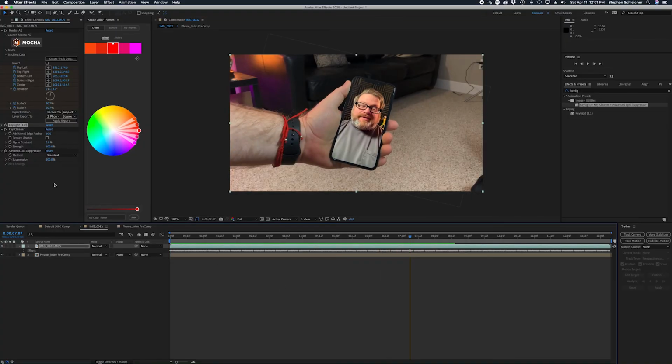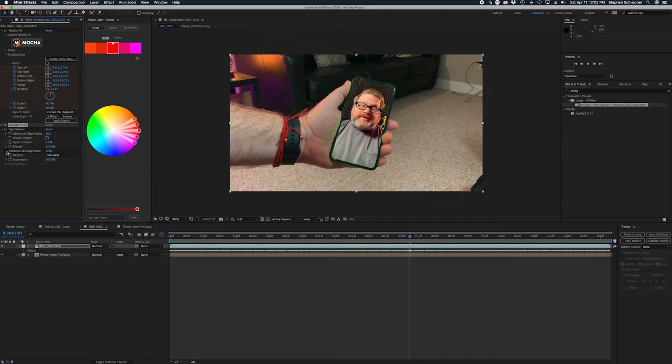All right, that looks pretty good. I do want to point out a couple of things about the spill suppressor and what it's removing in the green. I just want to point out that there was a gray card kind of right in front of this phone. And the phone, I probably should have turned down the brightness because that green was really bouncing forward and then bouncing backwards. And you can see that there is a lot of green spill back here on the back of the couch and on this pillow.